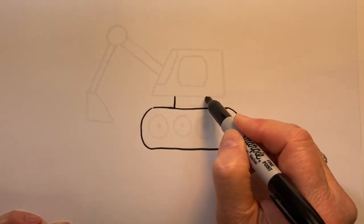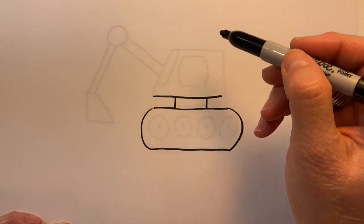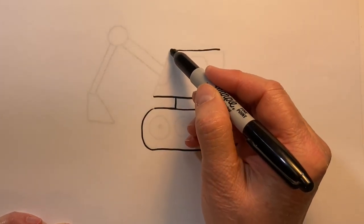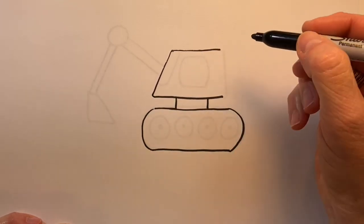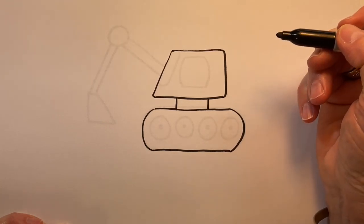Some vertical lines just right on top. Another horizontal line and another shorter horizontal line. Attach those with a slanted line and the back, a vertical line.